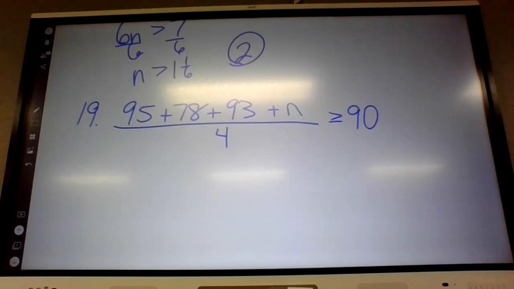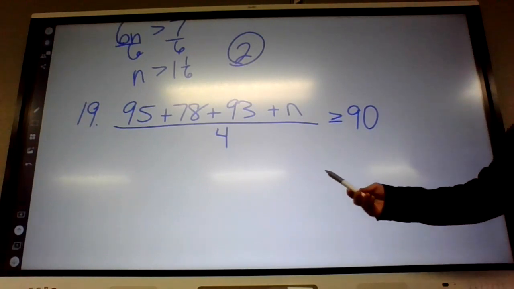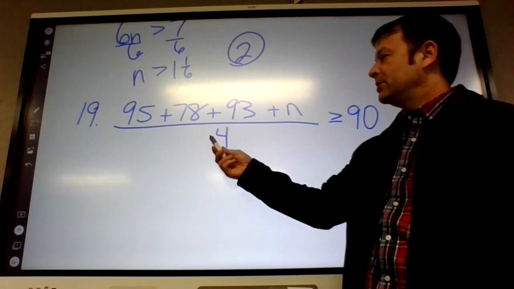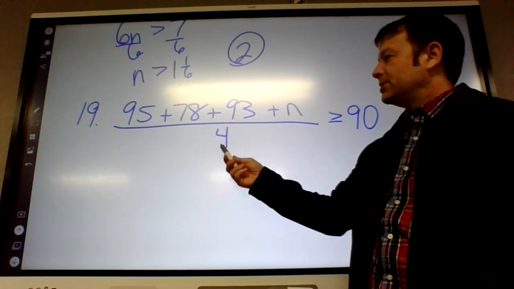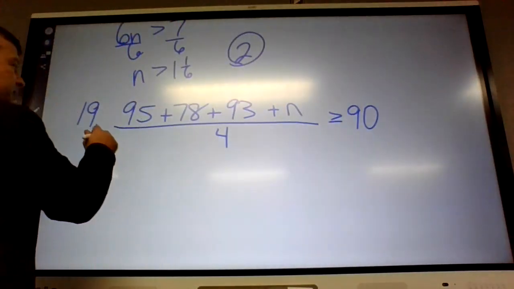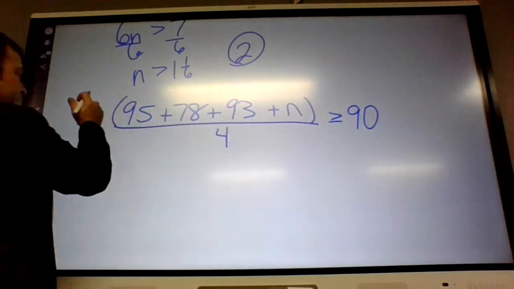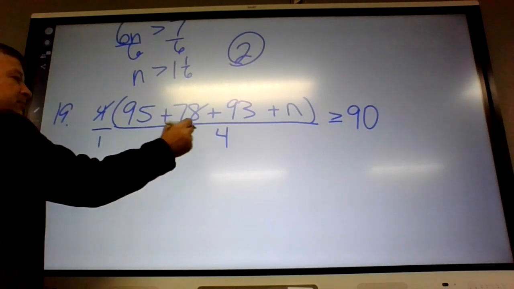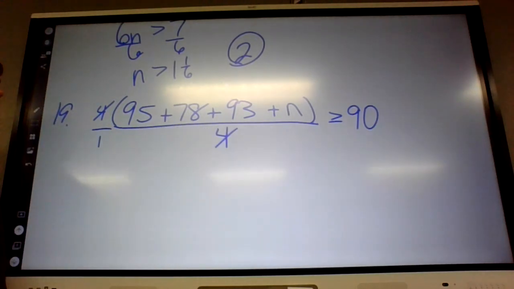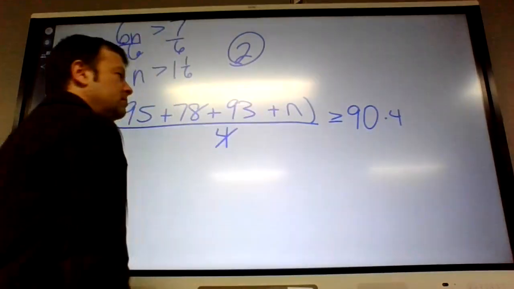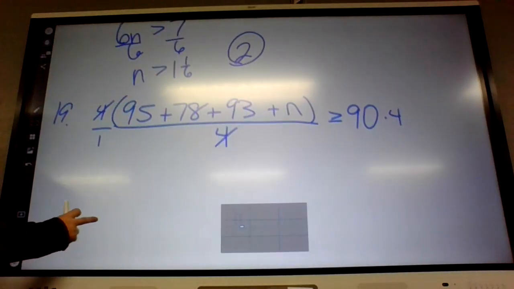What would the first step be to solve though? Yeah, you could simplify this, you could add those together, but I would get rid of this 4. Doesn't really matter what you do first. So since the whole side is divided by 4, you can get rid of it by multiplying by 4. It's kind of like this, if you multiply by 4, you know how you multiply fractions, that'll just go away. But then we have to multiply this side by 4 as well. 360.